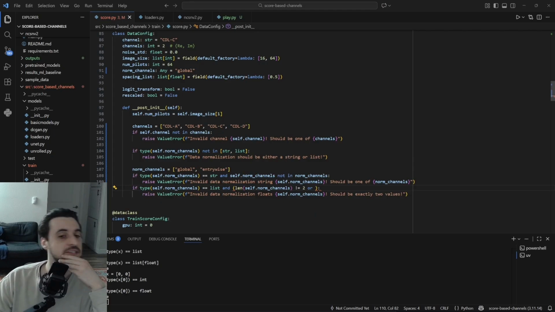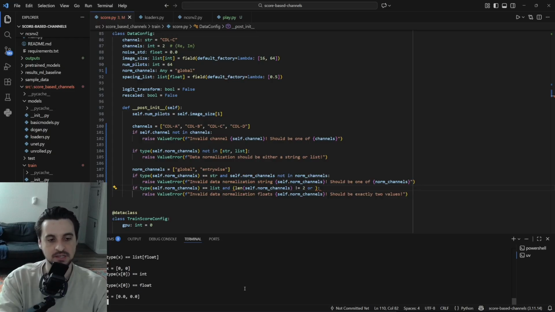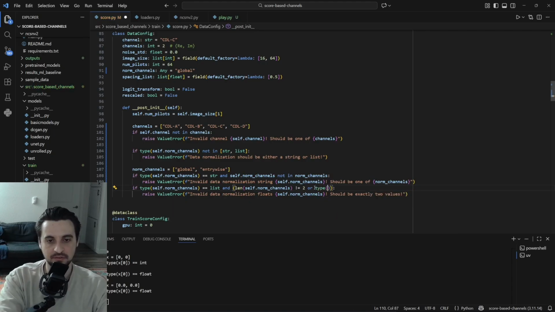Basically, this implicitly tells you have to force users to type decimal points in the command line. So users should type something like this. Because I was going to check the type, so I was going to do: or type of x0 or type of x1 is not a float.